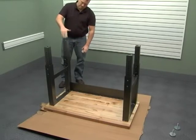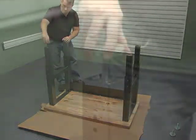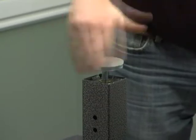Screw in the leveling legs. The leveling legs have a flat side designed for use with an adjustable wrench if needed. Screw the leveling legs in at least 1/4 inch or a minimum of 5 full turns.